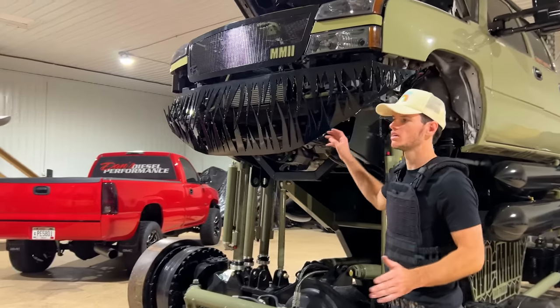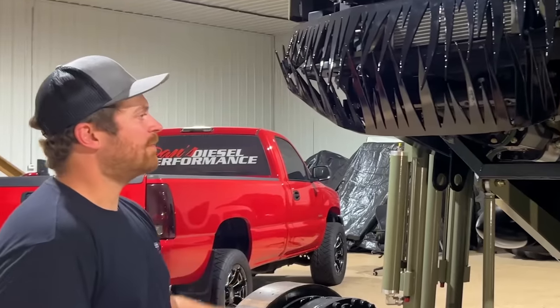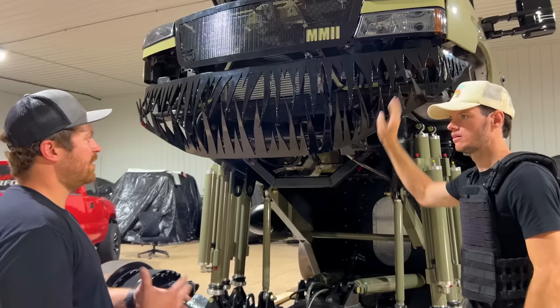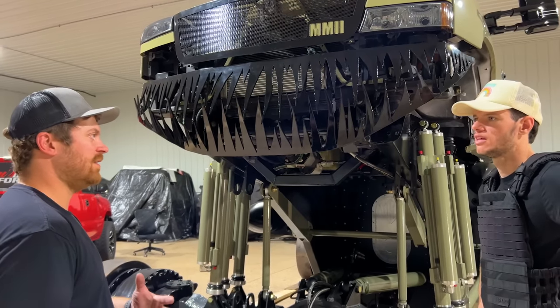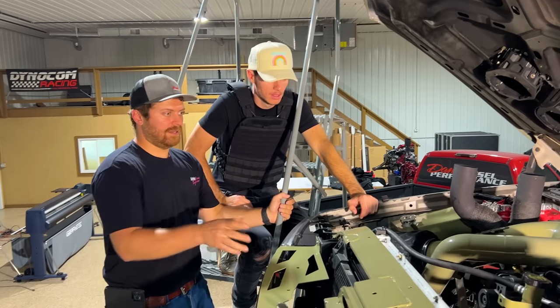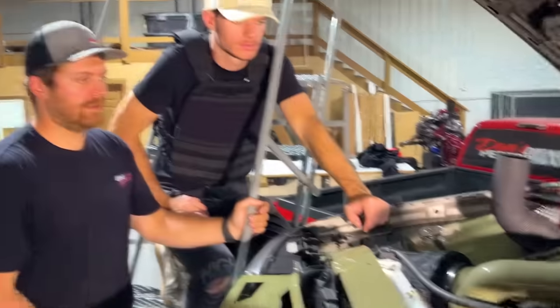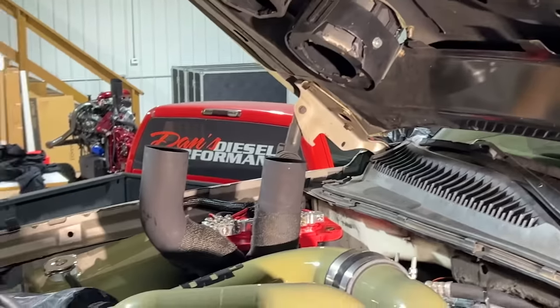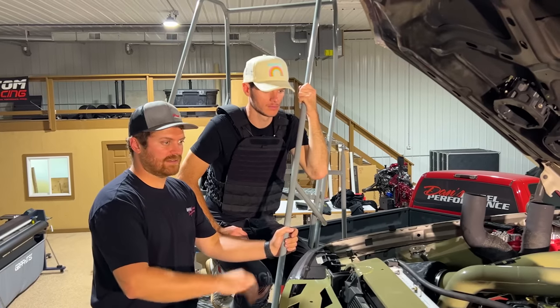Tell everyone what I screwed up. On the first setup, we set you up with a 68mm drop-in turbocharger and all the piping. Looking at the videos, it seemed like the truck was always doggy — you'd put it to the floor and it just had massive exhaust leaks on the backside of the turbocharger. The mass airflow sensor was damaged, so the ECM didn't know how much air was going into it. And it was rolling coal through the AC vents. On the front engine, we did a 64mm stage 2 turbocharger, 60% over injectors, 10mm CP3 pump, and also fabbed up a hood stack pipe. It comes off the back of the turbo and rocks like a twin turbo pipe would. At 75 Customs did all the powder coating.